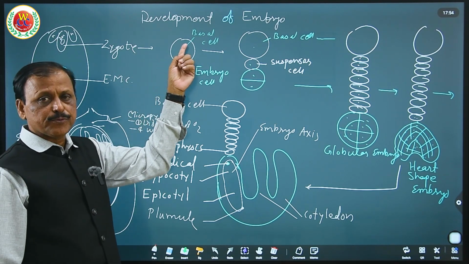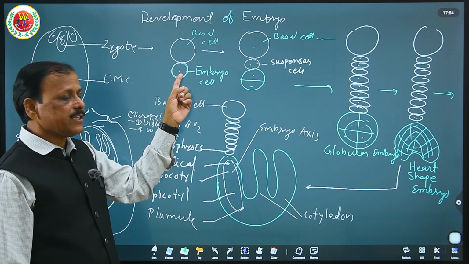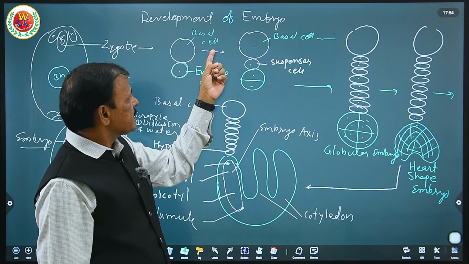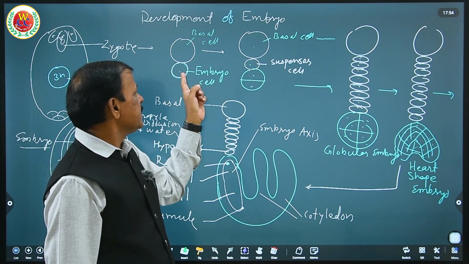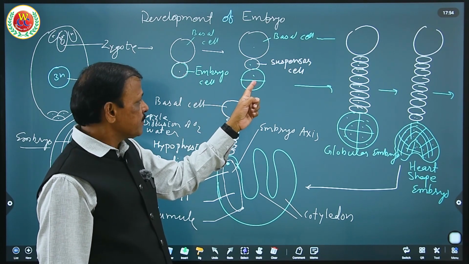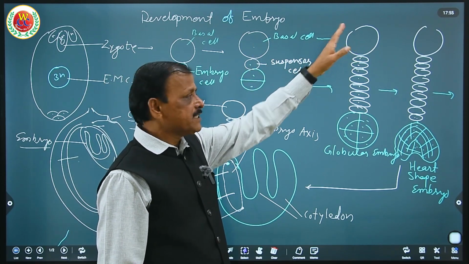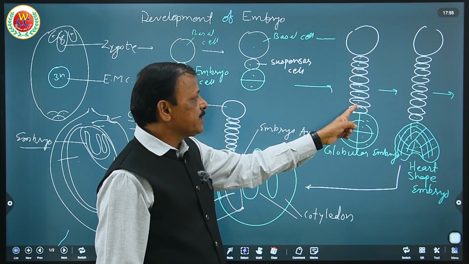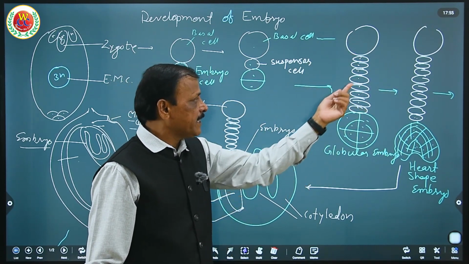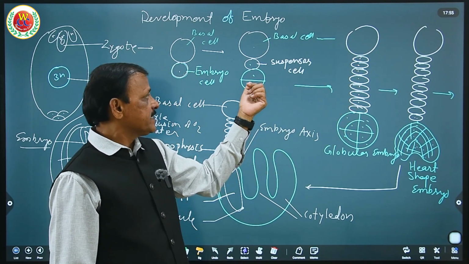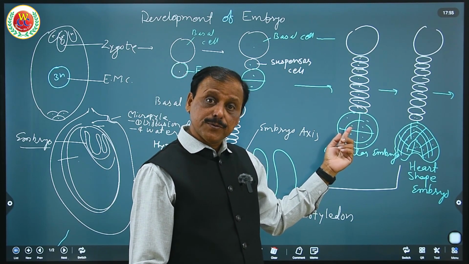The zygote undergoes mitosis, an unequal division, to produce one large cell and a small cell. The large cell is called the basal cell, the small is called the embryo proper, and these again undergo division. The large cell again forms one basal cell and a suspensor cell. This embryo proper divides transversely to form the two cell stage. Now the basal cell continues to be as it is, but the suspensor cell divides and redivides to form a long suspensor to push this developing embryo deep into the endosperm. At the same time, this two cell embryo proper divides and redivides to form first the globular embryo.